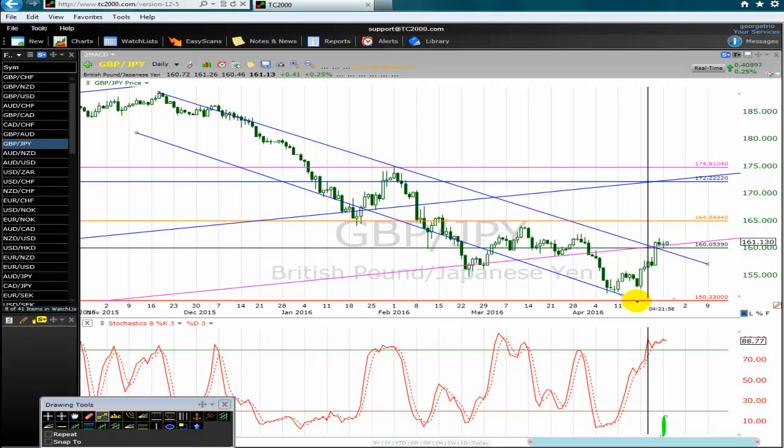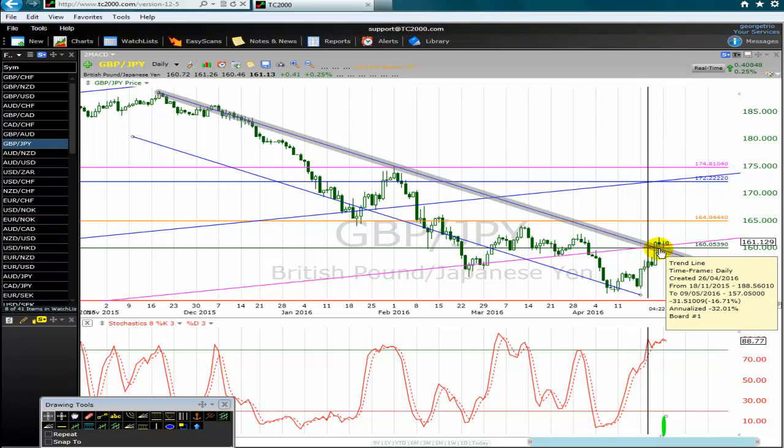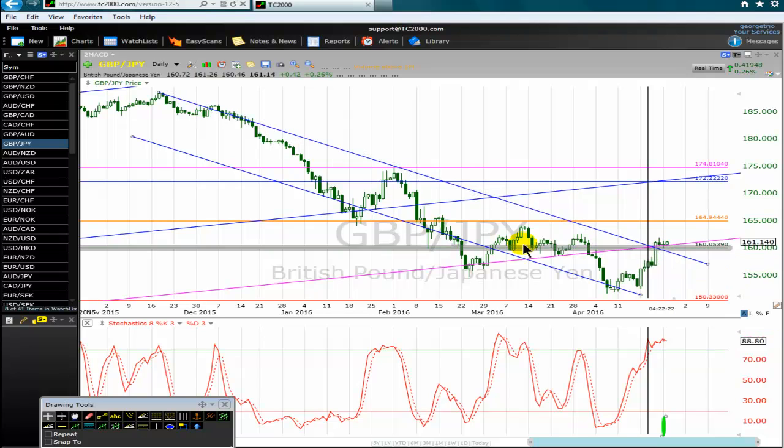I have too many lines on my chart, which traders get used to now. If you have been following us, you will know that I like to have my lines on my chart. So here we have the British pound, Japanese yen, which was before in a blue declining channel. You see here lower lows, lower highs, a bearish market pattern. Now here it is, it's above the declining channel, indicating to us that the bearish momentum is diminishing.